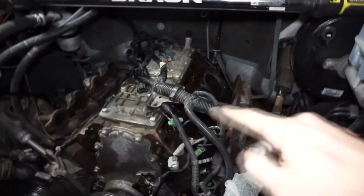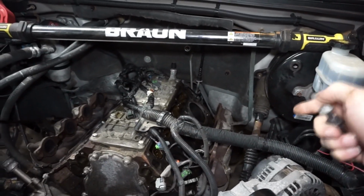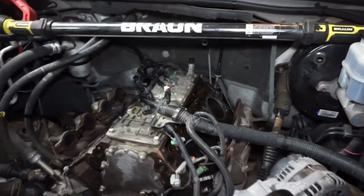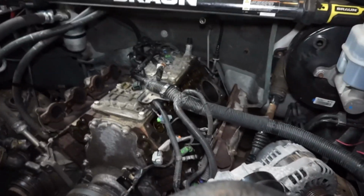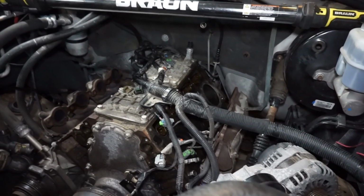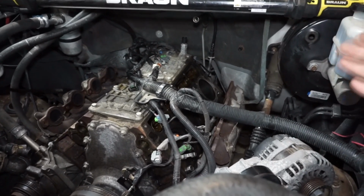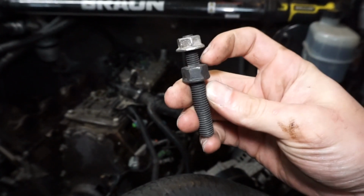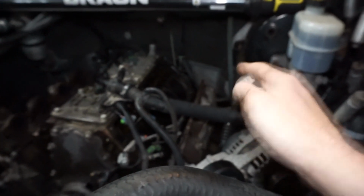I said I took the heads off because I couldn't get to two of the transmission bell housing bolts. I wanted to clarify that a little because a few guys were saying I should use an extension to get to the back. That's how I did get these off, but these are a different kind of bolt. They have a little stud on the end and there's a bracket there.